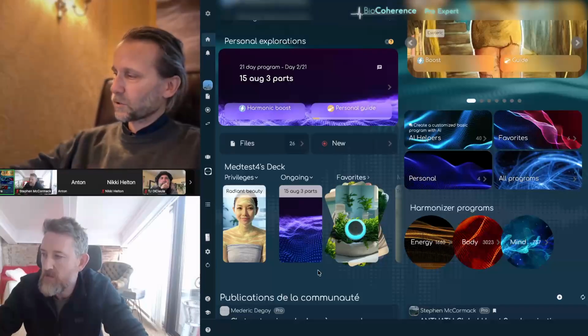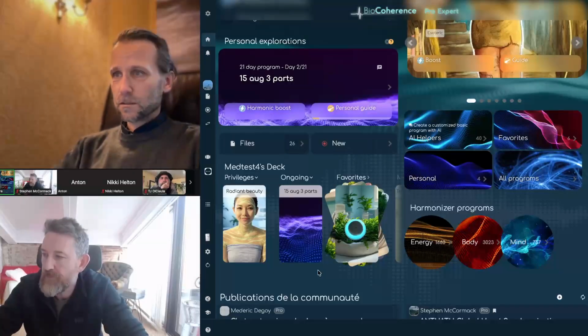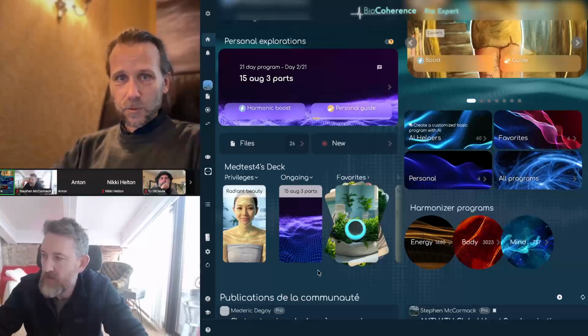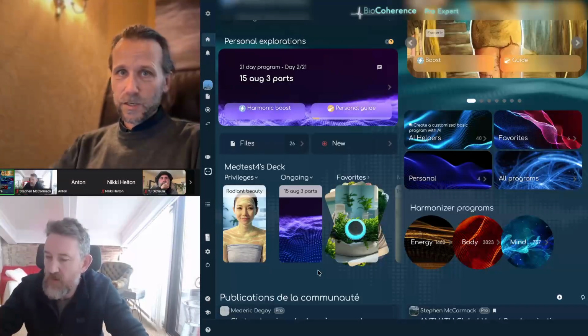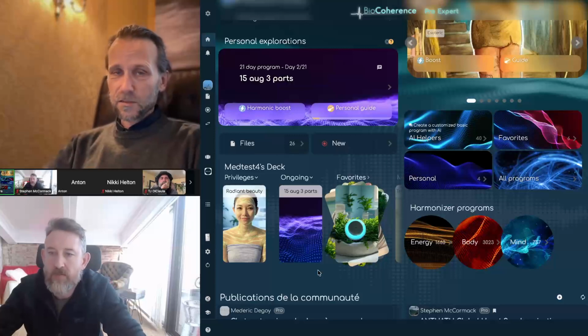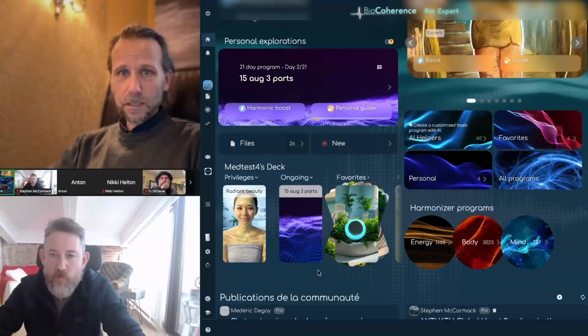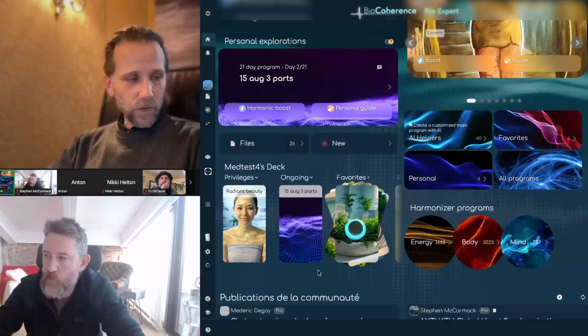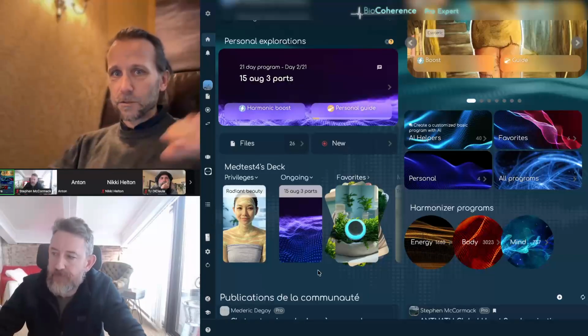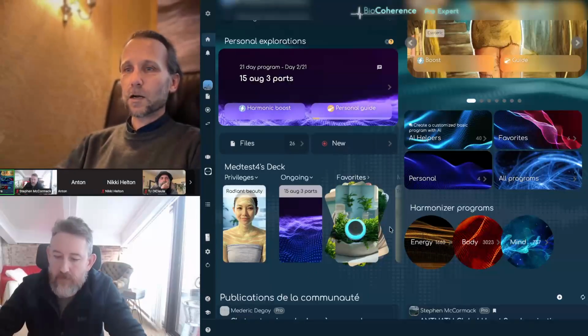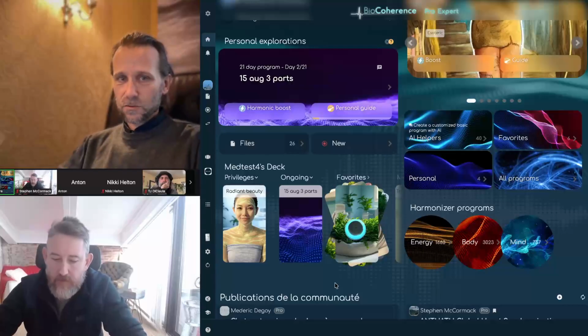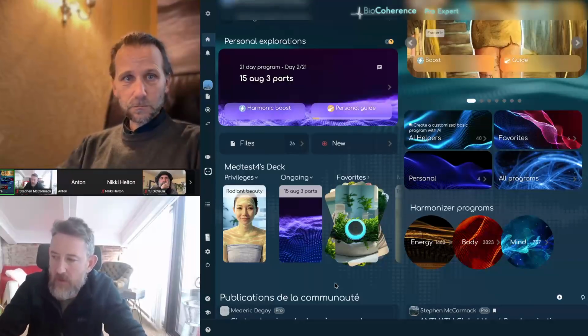At some point, one of you raised the idea of being able to see if the client was actually using the app and was actually committed to making the harmonic boosts, etc. So this will come in a way to see the global timeline, and to see how the client is engaged in the app usage.